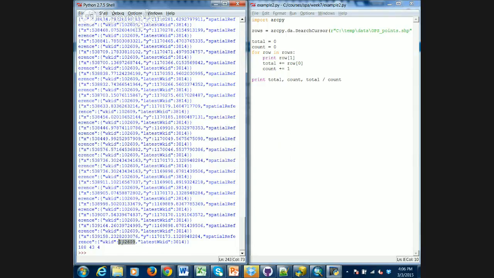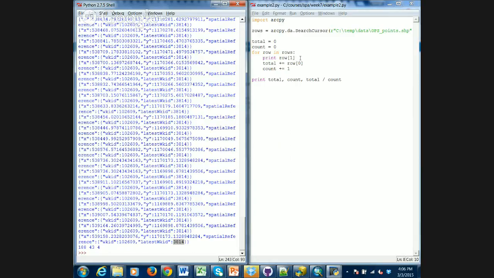So this particular number can be tied to a database of coordinate systems. We're not really going to be concerned with coordinate systems today. I'm just telling you that that's why it doesn't store all of the projection information. It just stores a number. Okay. All right, so that's the data as a JSON.